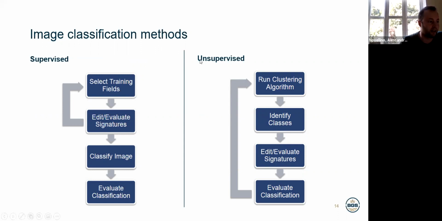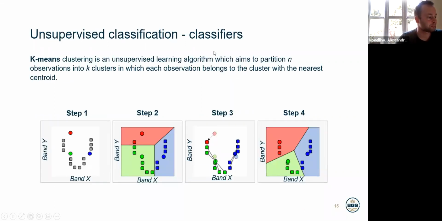I will give you now just a slide on the unsupervised, because it can be done in Google Earth Engine, but we're not going to use it, just to acknowledge it exists. So for example, one unsupervised classifier is a cluster analysis called k-means, where essentially we partition, let's say these are the 2 bands, so we are not now in the space domain, but in the spectral domain. We partition our observations in a k number of clusters we define. And you could see here the algorithm, we say, okay, we want 3 classes.